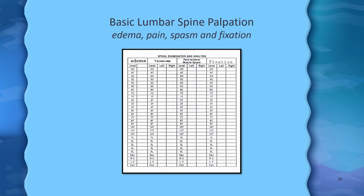This is an old chiropractic examination form. This is about the extent of my exam when I got out of chiropractic college back when the Earth's crust was still cooling, and it was really all that I needed. I would check for edema, right? I would palpate, or I might mark a little edema there. Maybe T5 was involved, maybe L5 was involved.